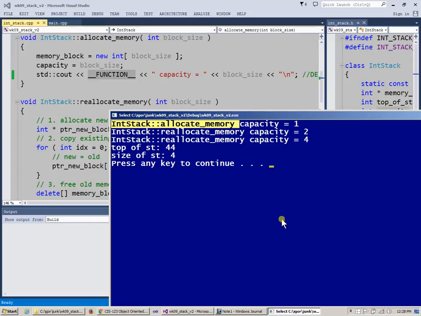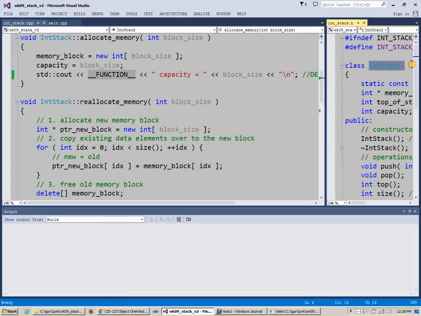The full name of the function is in stack, colon colon, allocate memory, and this colon colon is called a scope resolution operator. It simply says that the allocate memory thing should be found as a member of in stack. What's in stack? The compiler will know that this is a class name, in stack, which has many things in it.